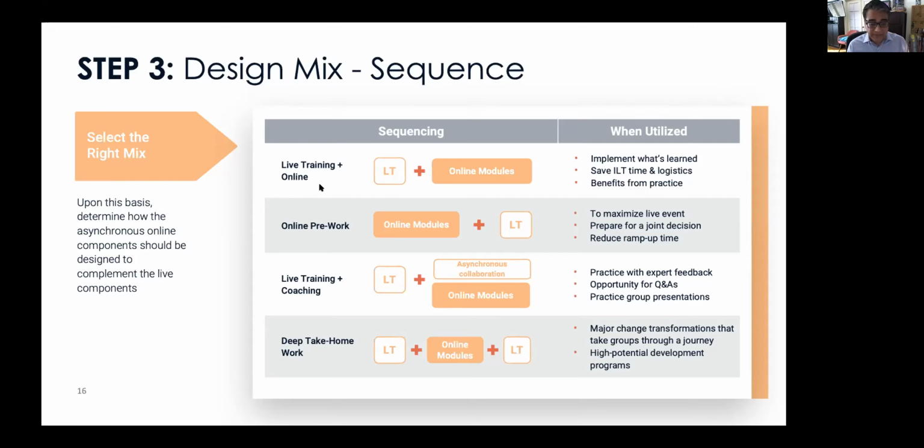Now, below that, we actually have flipped that model. And this is what a lot of people would describe as a flipped classroom approach, in which we'll start with the online modules and then we'll end with the live meetings. So you may have the participants engage in pre-work as part of that online work before the live meeting. And that way you could focus the live training or meeting more on having a dialogue and less about sharing information or setting the stage or just getting people used to a new concept. They're already coming in warmed up into that live training. So that's another approach and a way to sequence the learning.